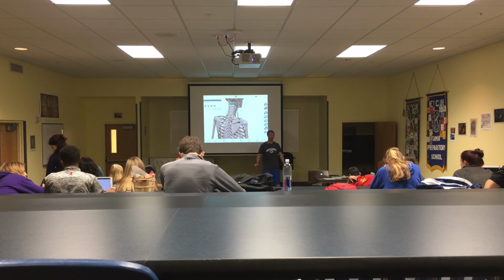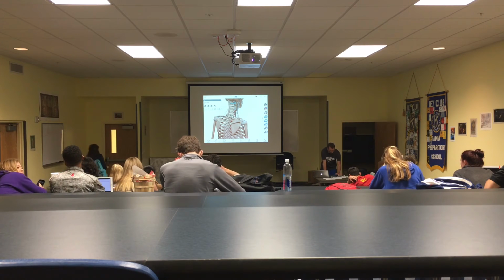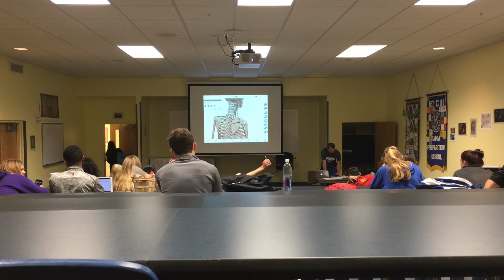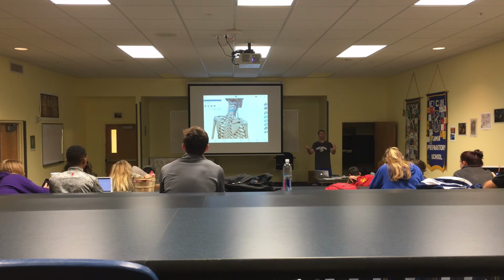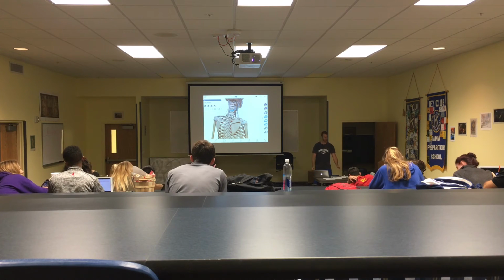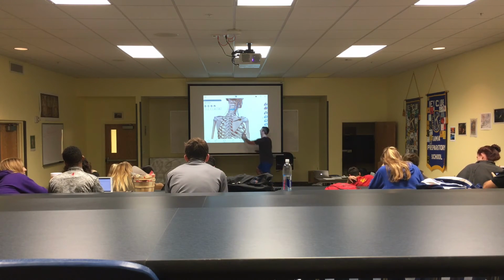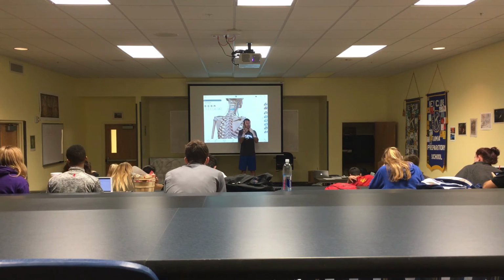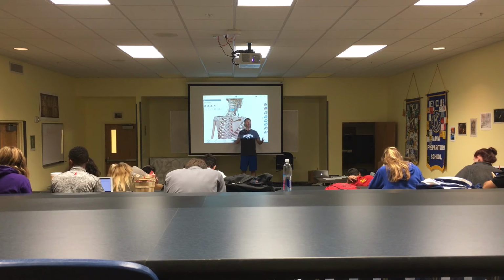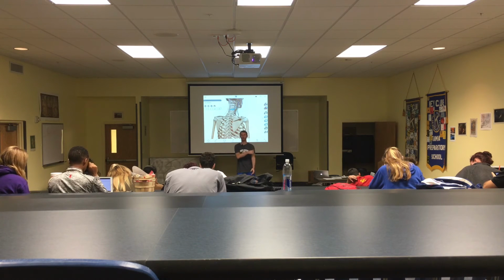So, cervical, we have C1 through 7. Now there are nerves that innervate stuff above that. I'm not making you worry about that. What I'm making you worry about is from C5 right here. Between these two vertebrae, nerves come from the spinal canal out, and they go down. The ones that we need to know are our deltoid and our bicep.